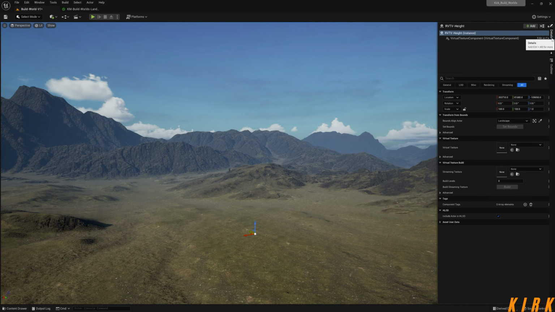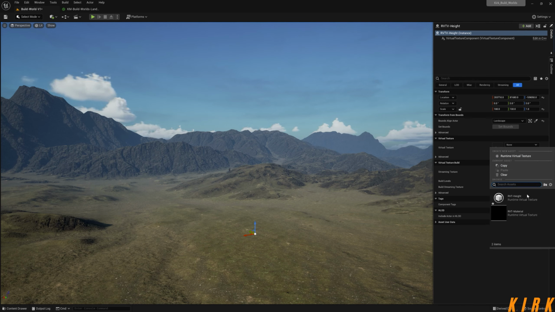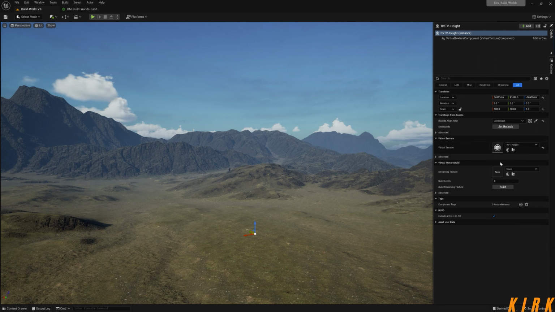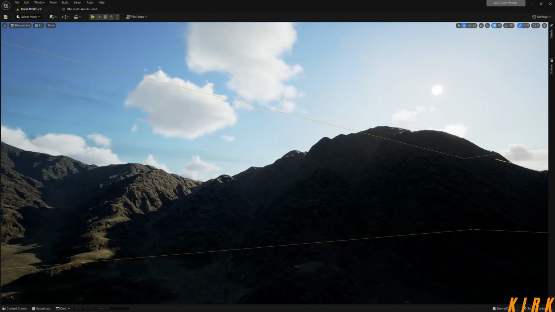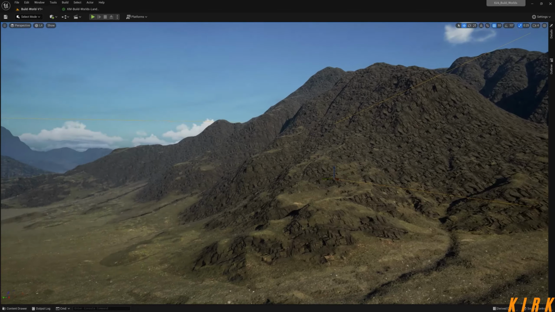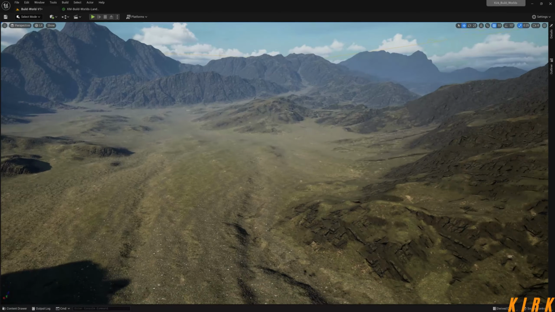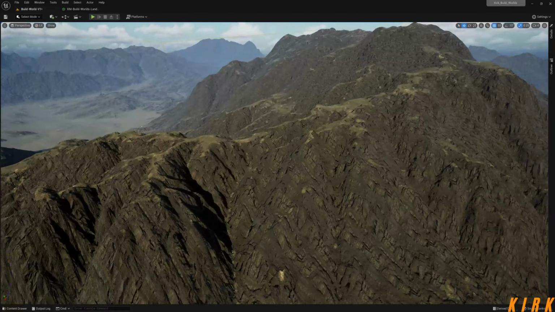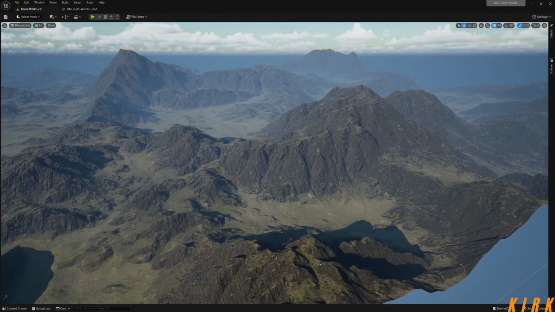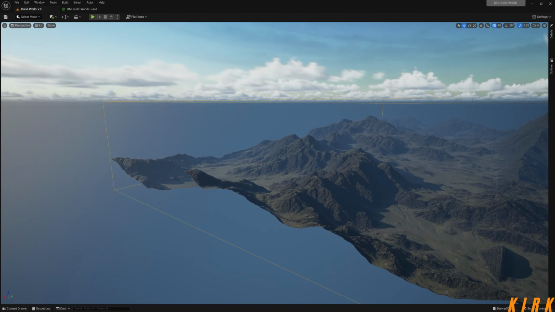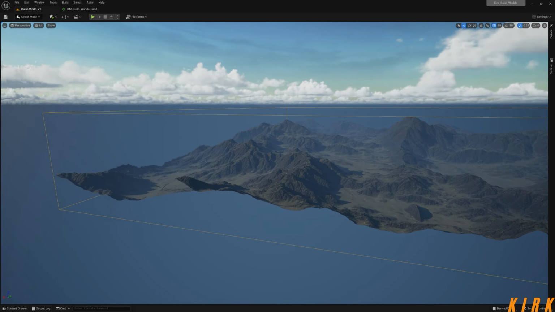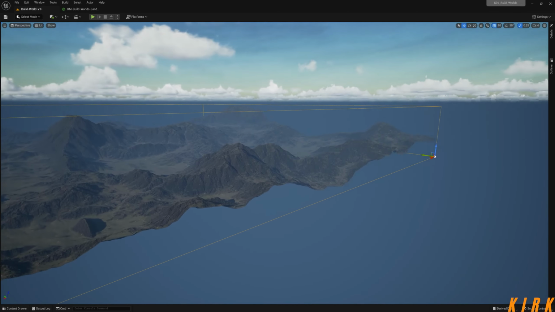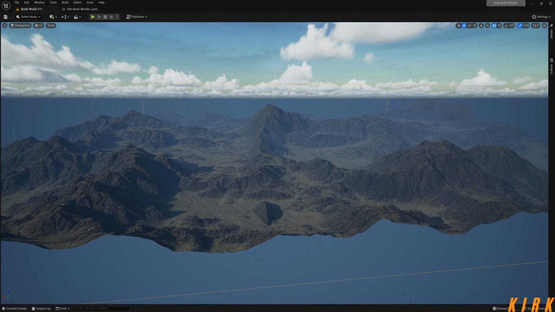I'm going to click on height, and we're going to apply that height virtual texture to this height volume and set our bounds here as well. Now if we turn around, it looks like our volume's all messed up, but it really isn't. If we move out of here now, let's just speed this up a bit. If I move out, you'll see that volume's there. This is our landscape, and this orange box that you're seeing on the screen now are our virtual texture volumes. As you can see, they're encompassing our landscape, which is exactly what we want.